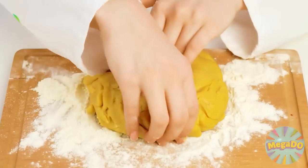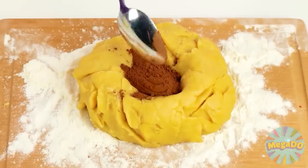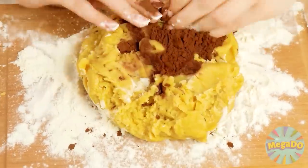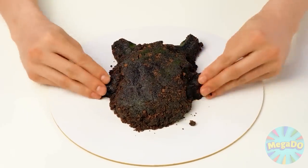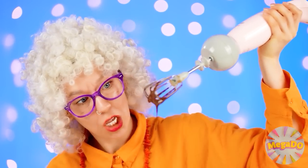Mine is already ready. I pour some natural cocoa into it. I also want to make the dough chocolate. After all, the bear should be brown. Well, my chocolate mess of Oreos and Nutella is ready. It was necessary to make a teddy bear out of it. Zach, you don't know how to sculpt at all. How to cook, too. Watch and learn.